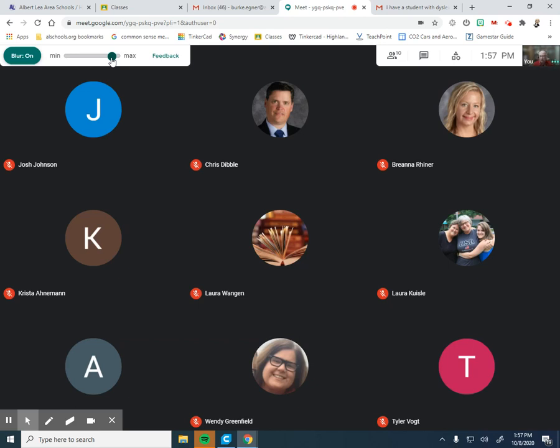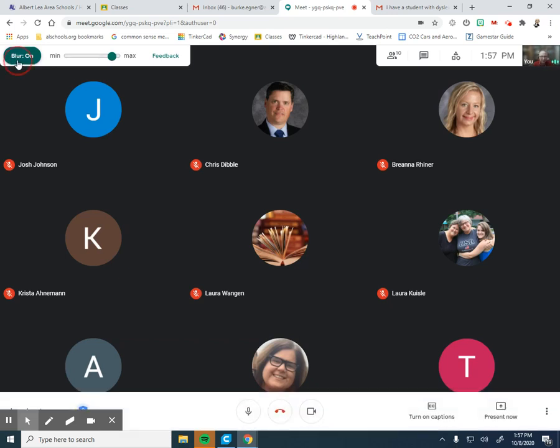Allow some privacy for the student. Maybe they're not comfortable with sharing their background, or they're worried about a brother, sister, or somebody walking by that they don't want to be a part of the Google Meet. They have the ability to do blur background as well, but we want to make sure that it's not something using with presenting your screen or multiple tabs open, because it can crash the Google Meet and cause them to come back in. So if you find that that's happening on a regular basis, you have to make sure that you turn the blur background off.